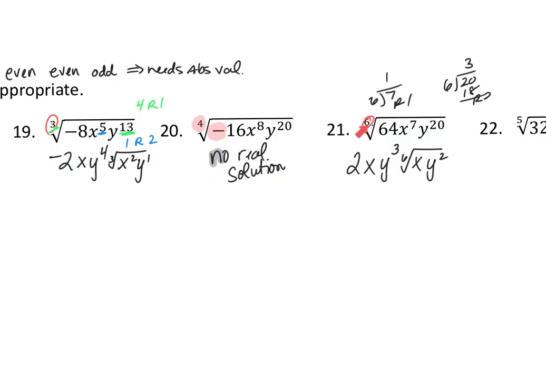So now let's assess even, odd. Don't have to worry about it, because if x was negative, the whole thing would be undefined. Even, and the 3 came out odd, so I need the absolute value on the y cubed. Because there is no way y to the 20th is going to be negative, and so if y was negative, this would make the whole thing negative, and they wouldn't be equal to each other.